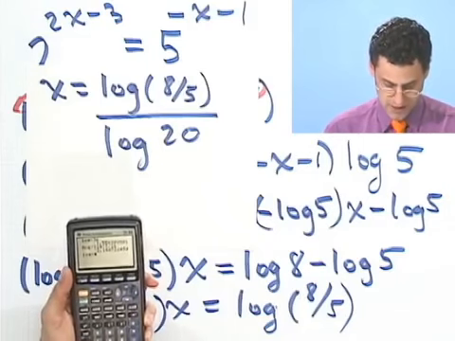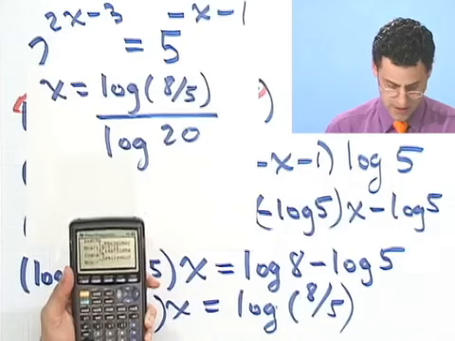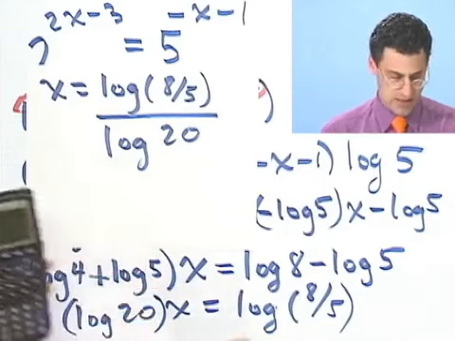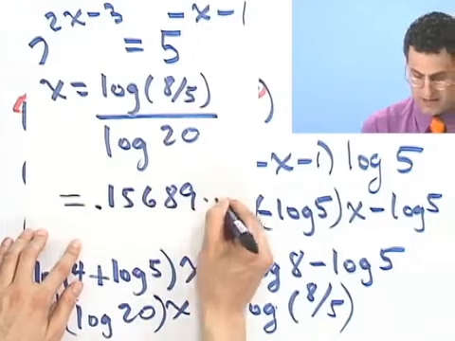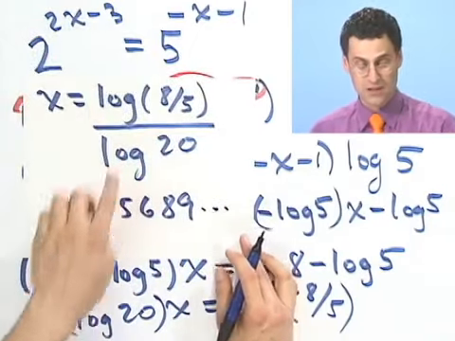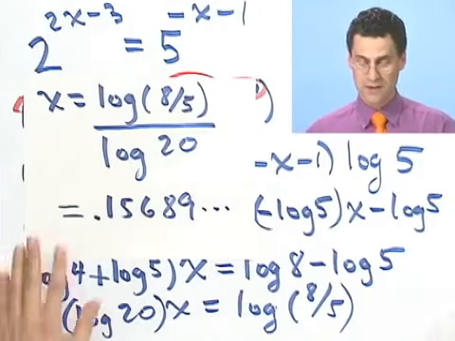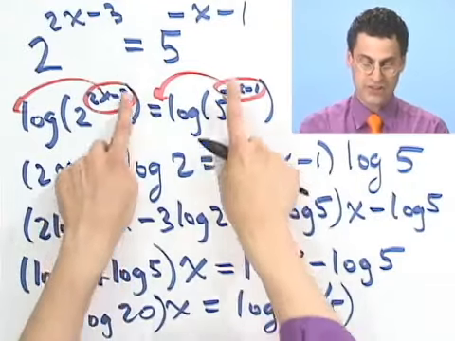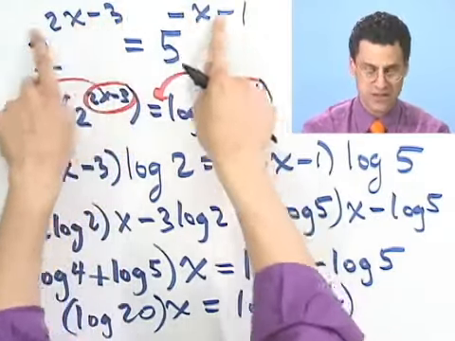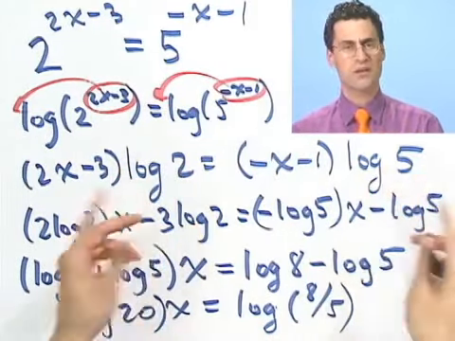And you can actually compute that if you wanted to. Let's see if we can do that really fast. Log of 8 divided by 5, and then I take that answer and divide it by log of 20. So numerically, x equals 0.15689 stuff. So the x value that makes this whole thing hold turns out to be sort of an exotic number. The method was just to take logs, and the logs have the feature that they turn these exponents into coefficients. Really powerful, with a small price to pay, just some logs of numbers which calculators can easily spit out to you. Try these, have some fun with them.